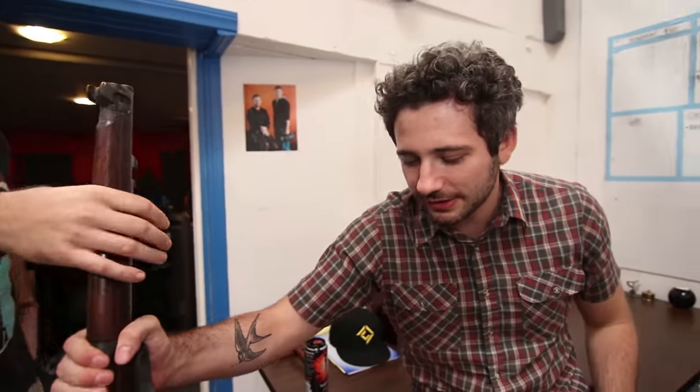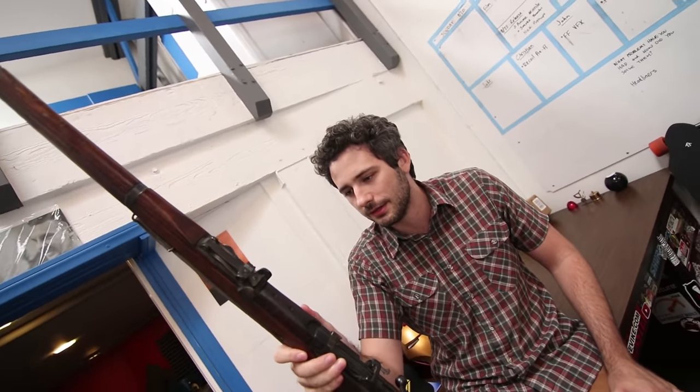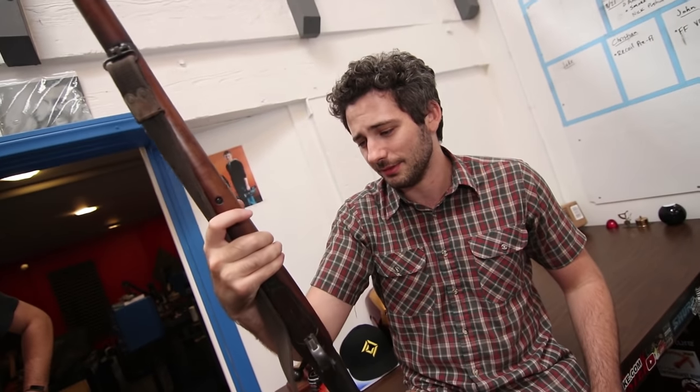So I've been wanting to find a way to cast some fairly simple gun props. A Lee Enfield is just nondescript enough that I could change a couple things around it. It doesn't need to be perfect at all, but once you paint it up, it's good for the background. Yeah, a cool old piece of history.